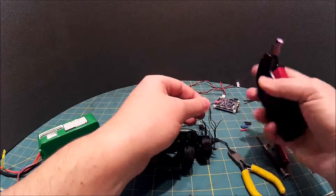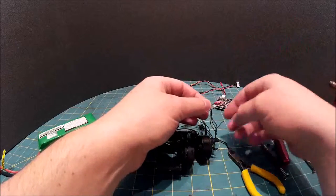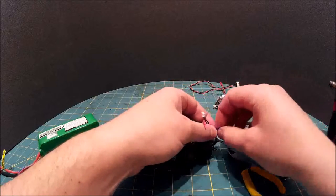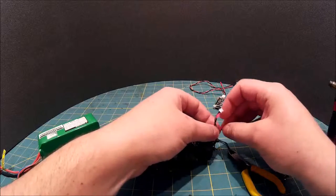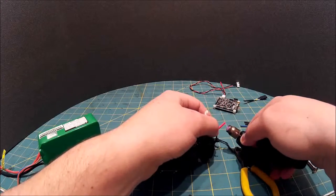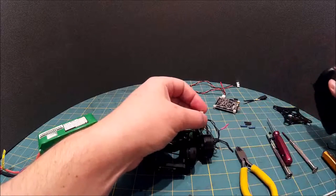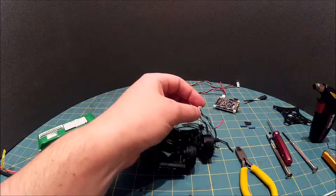Just for the record, these microtherm heat torches are really good for this. And the other end. Oh. That looks like that will go small enough, so I'll just slip it straight on. My fingers. So there you go, I'll do that for the other two wires and I'll get back to you in a second.